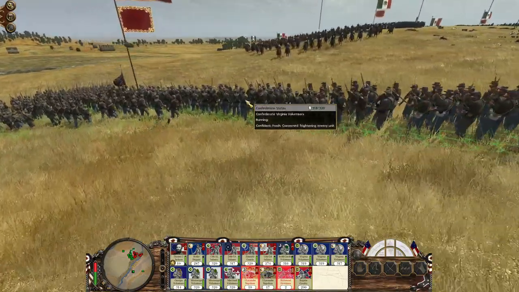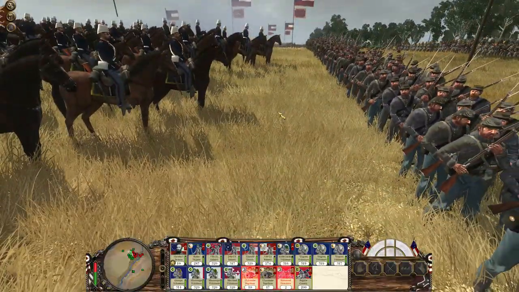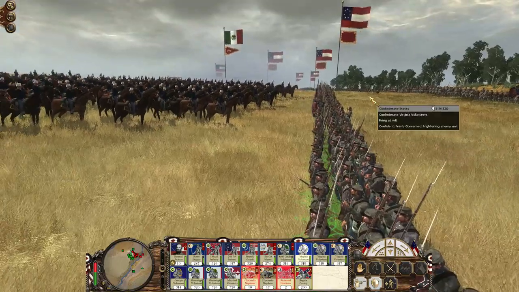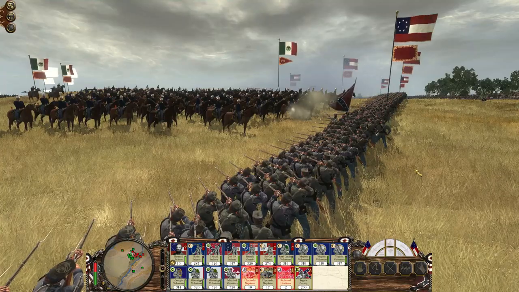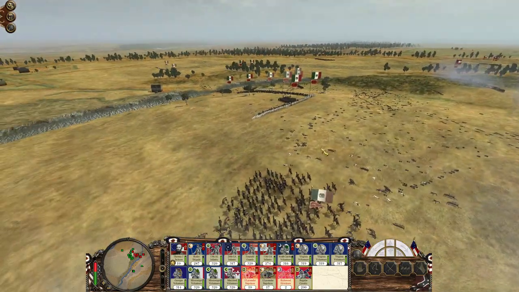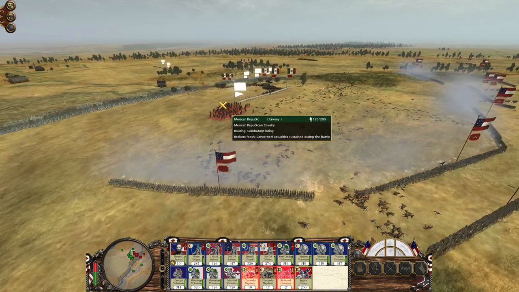More Virginia Volunteers. Get in line, god damn you, before the Mexicans get here. Oh, the Mexicans are going to go ahead and stand right in front of us. Great. This is going to be great once these guys go ahead and... no mercy for the Mexicans. Not entirely sure how we missed there, firing the revolver. The Mexicans are in full retreat.